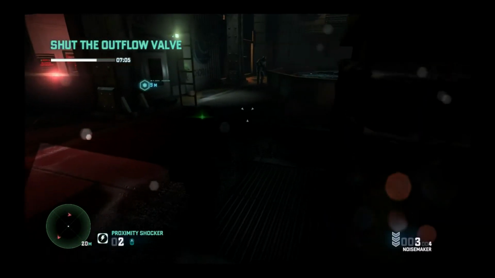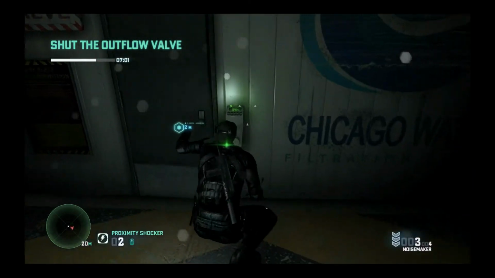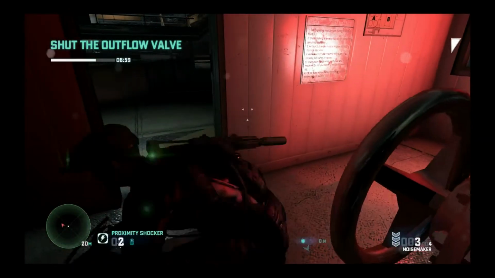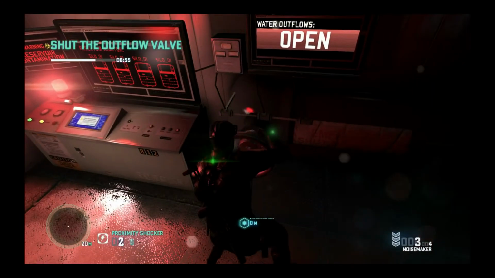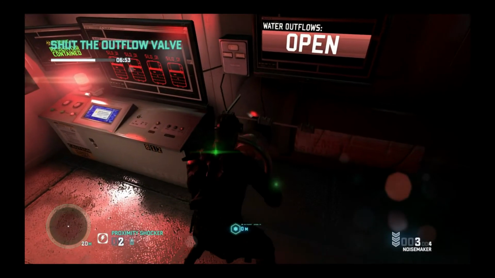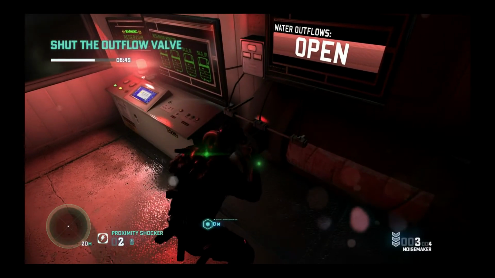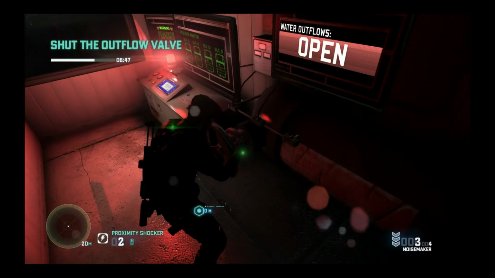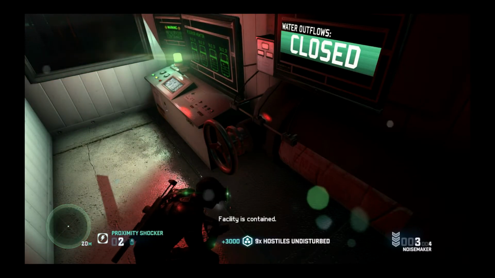Okie dokie, stick to the shadows. Get in here. Let's close the door. And now we can turn off the valve. Facility contained. And that's it.